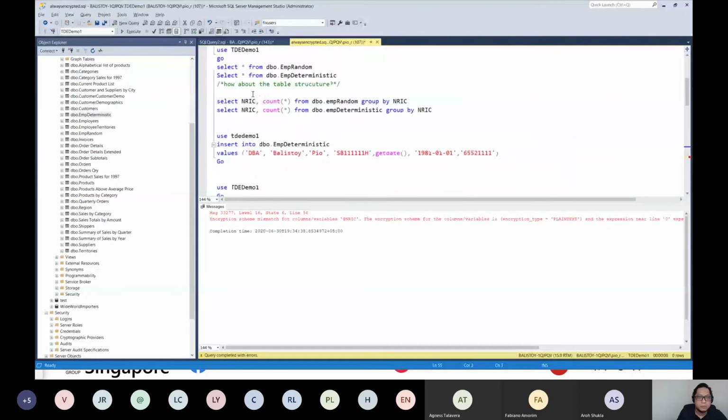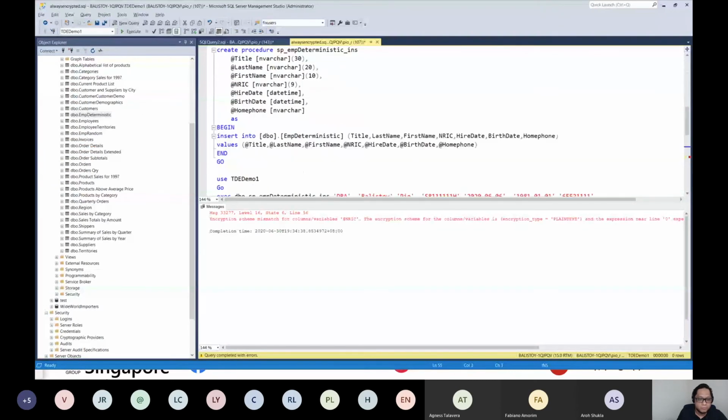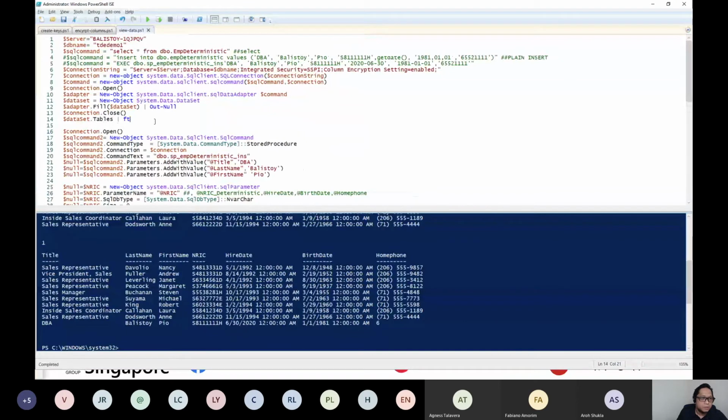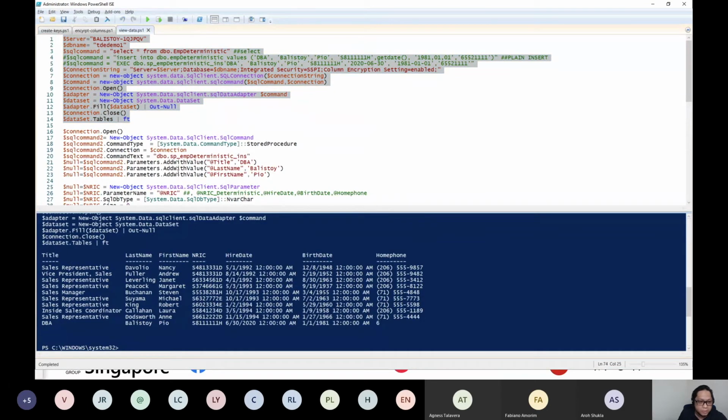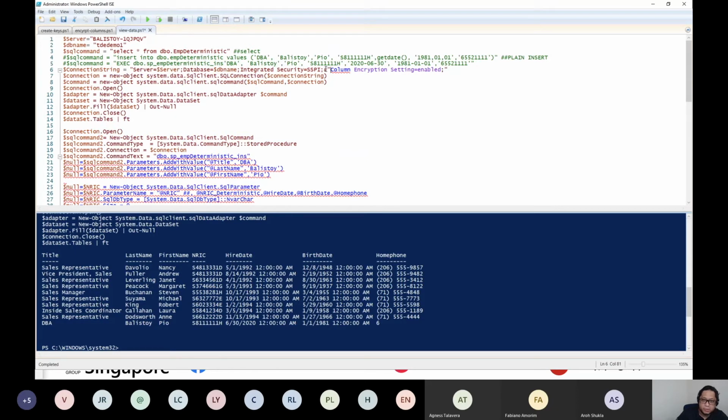If I do this, we can read the data. You can see the NRIC because we're using column encryption setting equal to enabled. If we change that, if your connection doesn't specify the column encryption enabled, you won't be able to view the data.